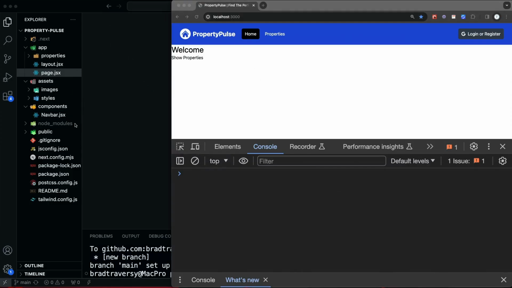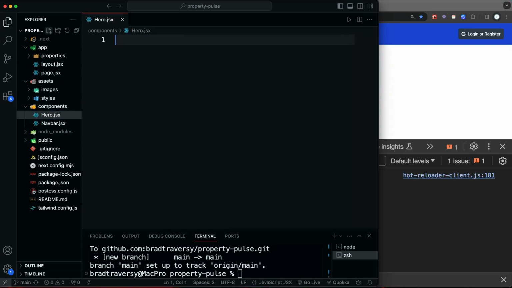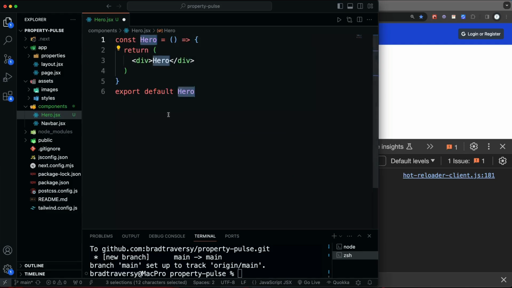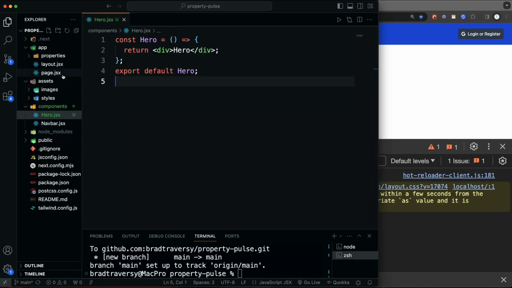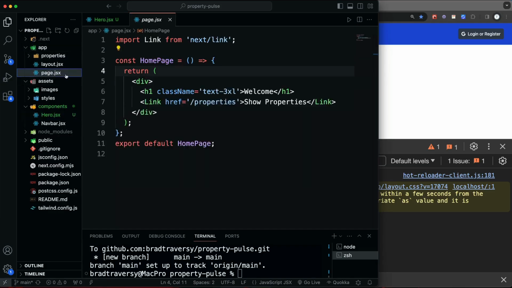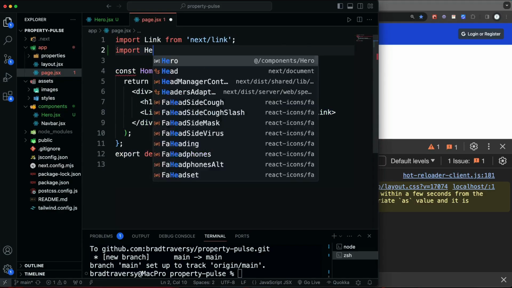And you're going to have to use your theme files because we're going to grab the HTML from the HTML files. But let's create a new component here called hero.jsx, and we'll create a React component. And then let's just save it and import it into the home page because we don't want it on the layout because we don't want it on every page. So go to app and then page.jsx, and let's import hero.